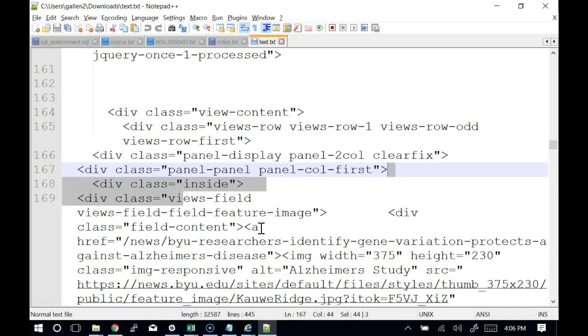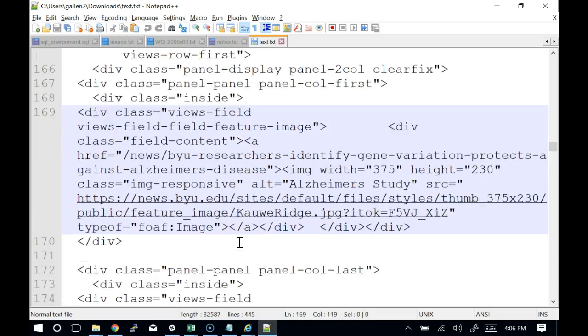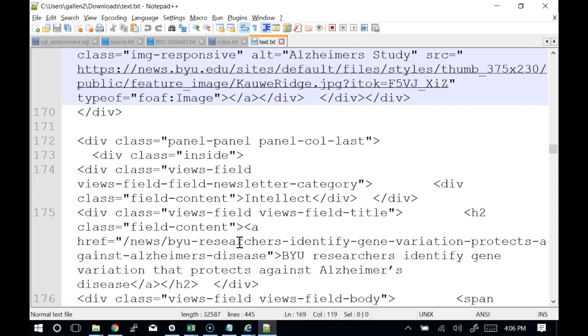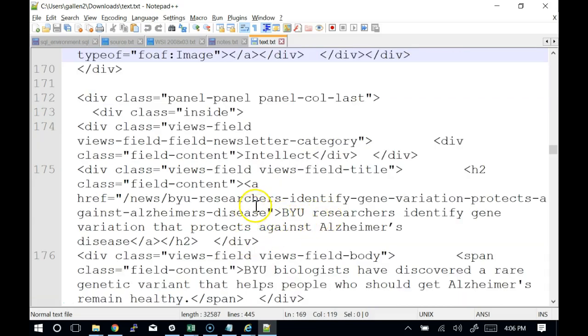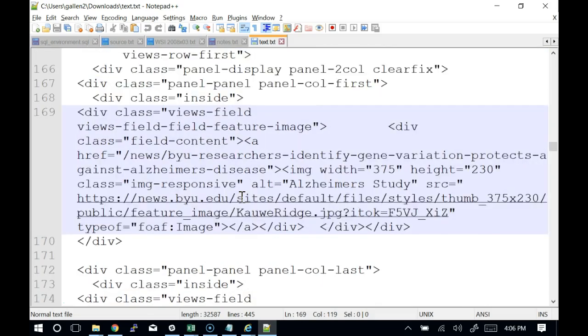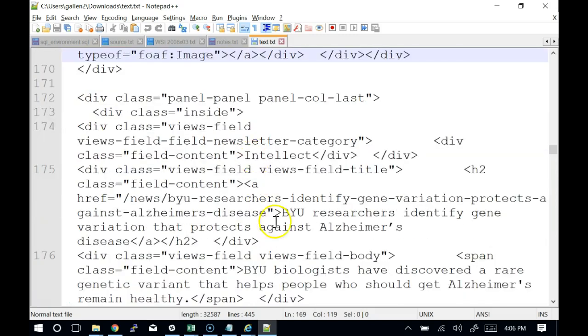So what I'd like to do now is move, from that location, to something that's going to get me right before that title. So if I come down here and find that title, what's that? You're already to the next article. Well, actually, I think I'm on the first article. No, I went to the first one. That's where we are. That's okay. So here's the title of the first article.